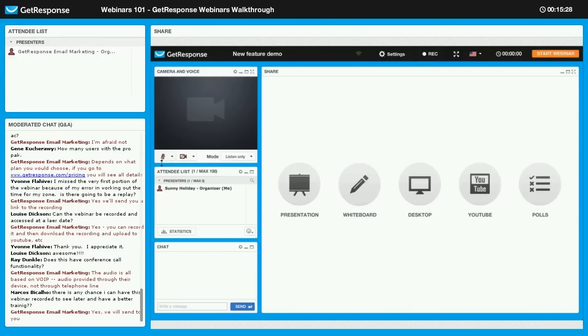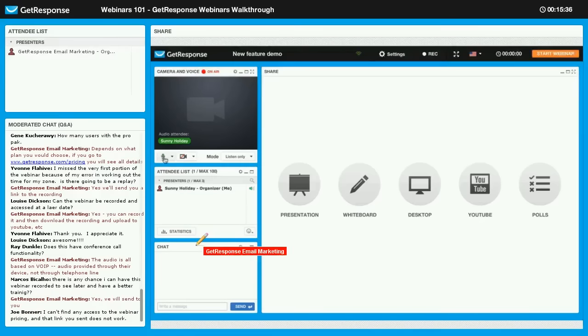And so whenever it's got a red line through it, your audio is not enabled, and so no one would be able to hear you speaking. And then you would just click it back on, and you're back on again. So that's a pretty simple way to manage your own audio.